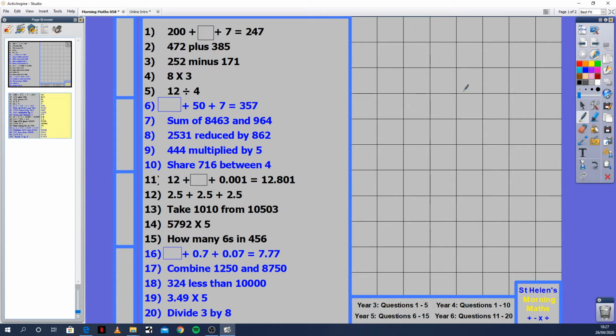We just got to do number 20, which is divide 3 by 8. Yay, we get to do this again. So it's not 8 by 3. That's the first thing you need to realize. It's not going to be 3 in here and then 8 in here. The larger number is going to be on the outside because it's a smaller number divided by a larger number. And then the 3 on the inside.